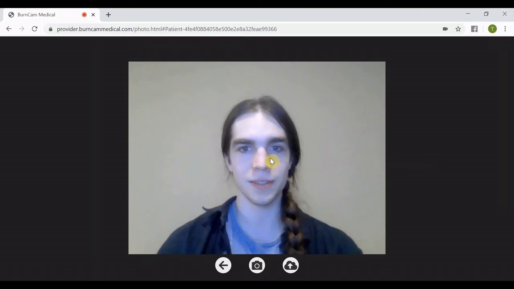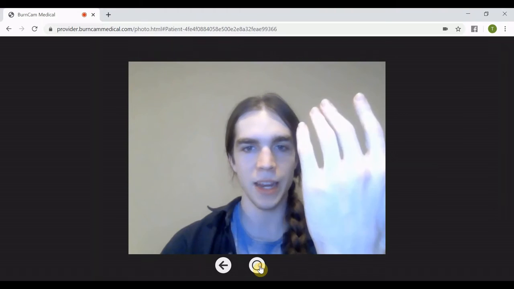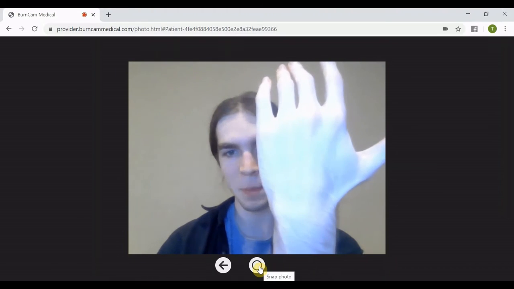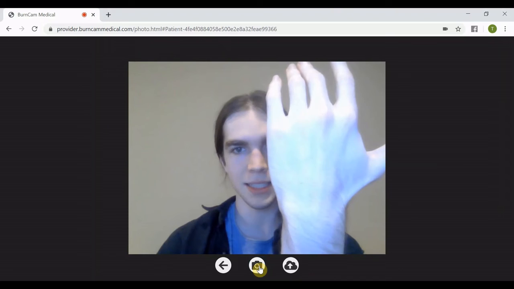I'm not really happy with the way it came out because this injury is going to be on my hand, so we'll click on the camera icon to retake the photo, and we'll add in my hand here, clicking on Snap Photo. That's better, so we'll click Upload Photo here. This button will bring us back to the patient overview page, but this will do the same once we've uploaded our image and saved it to the cloud.